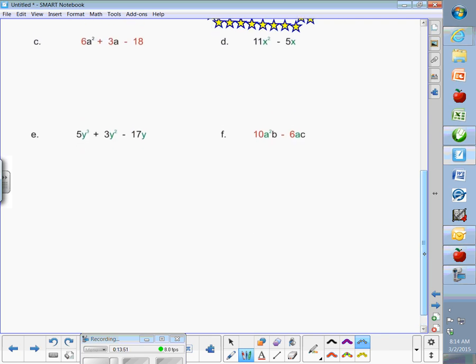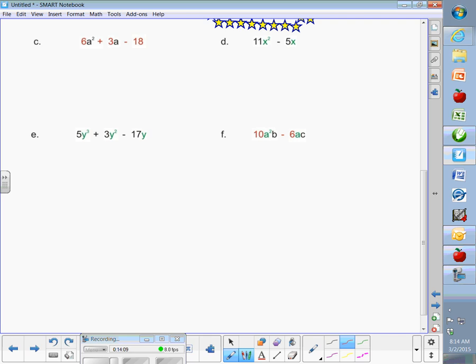All right, let's see. Can't get to my extend the page, so we're going to do it this way. All right, let's take a look at our next two examples, C and D here. So C, I'm still using color for you. At any time, if you want to do the problems yourself at this point, just go ahead and pause the video and work them and then turn it back on and see if you're correct, all right?